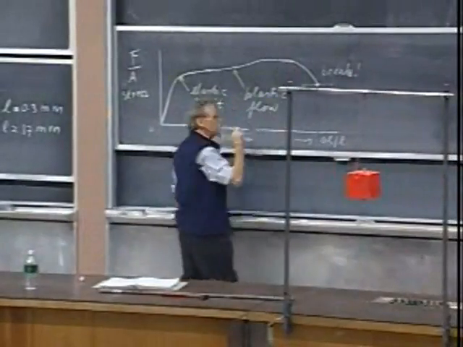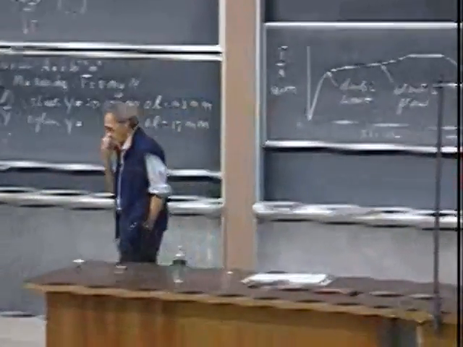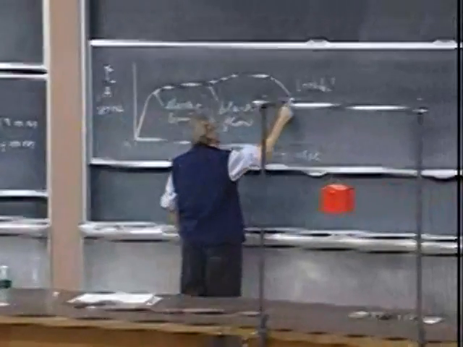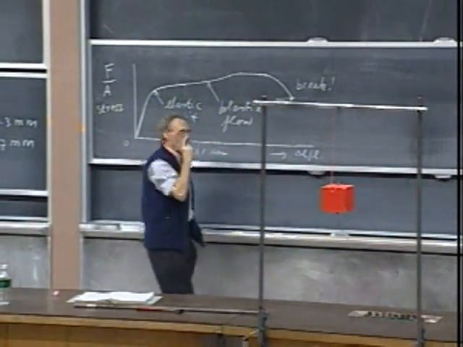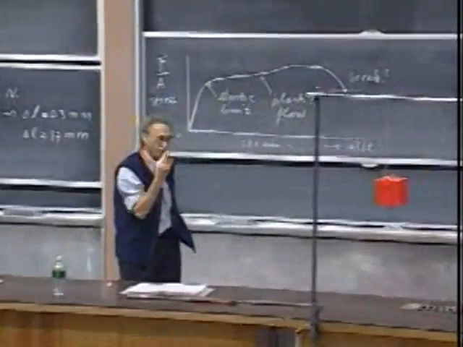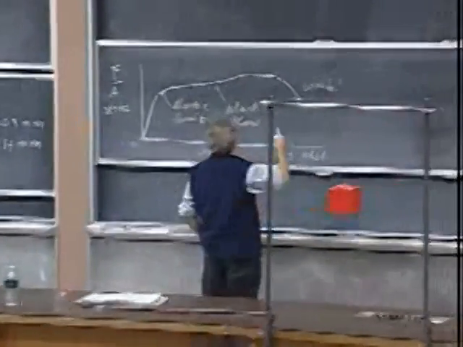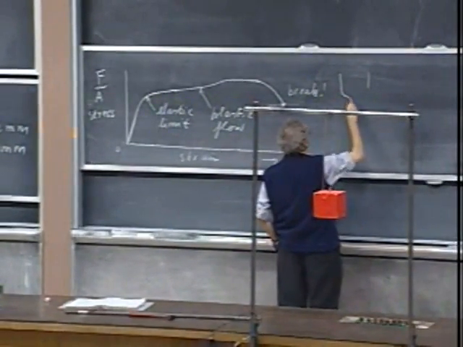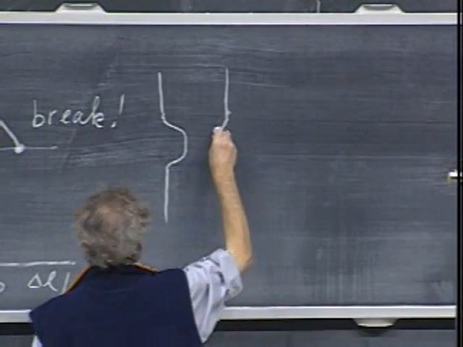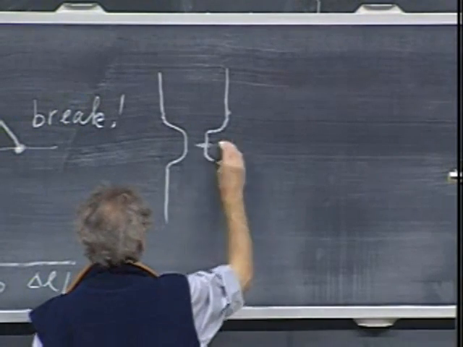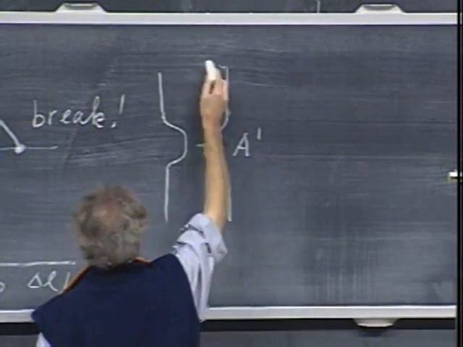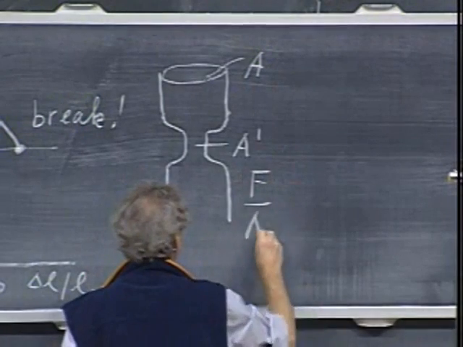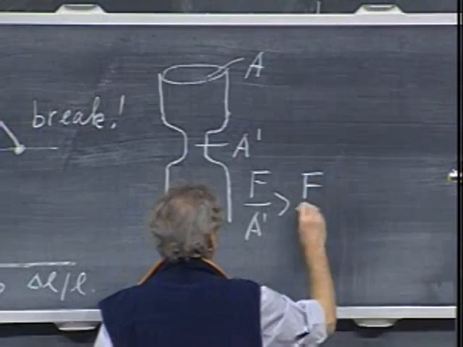And then right here, there is something very strange that is happening. When it breaks, the stress here is actually lower than there. And this is something I can never show you in class, but I can explain to you why that happens. When you pass this point here, the rod begins to pinch. You get this. It's unpredictable where it will pinch, but somewhere it will start to pinch, so that the area here is A prime, whereas the cross-sectional area here is A. And so F divided by A prime will be larger than F divided by A.